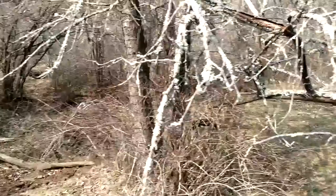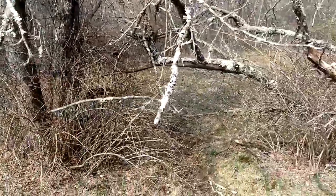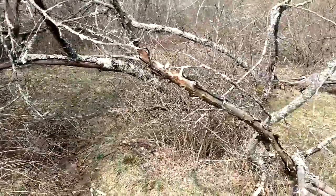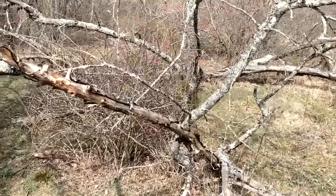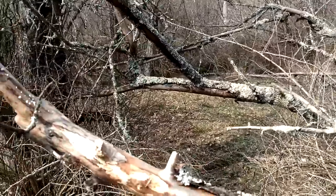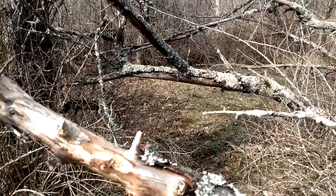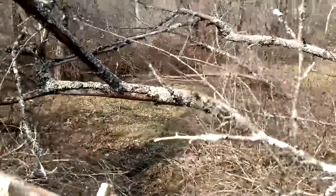So, but I'm probably going to go, here's a big tree. I want to go around it. I ain't going to mess with it. So I'll move this old apple tree. It's already fallen over. And we'll take my ditch through there. I don't have my GoPro with me right now, but I'll pick it up at lunchtime and bring it down and get a little footage on the excavator.